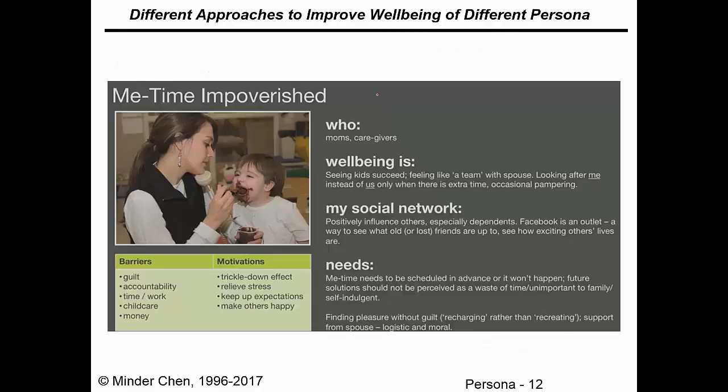Let's just take one persona, which is me, time impoverished. Okay, and let's say Mary, who is a mom, the caregiver. She wants to see her kids be successful. Okay, she is feeling like a teen with a spouse, looking after me instead of us, only when there's extra time, and wants some occasional pampering. Okay, so she kind of puts the family before herself.